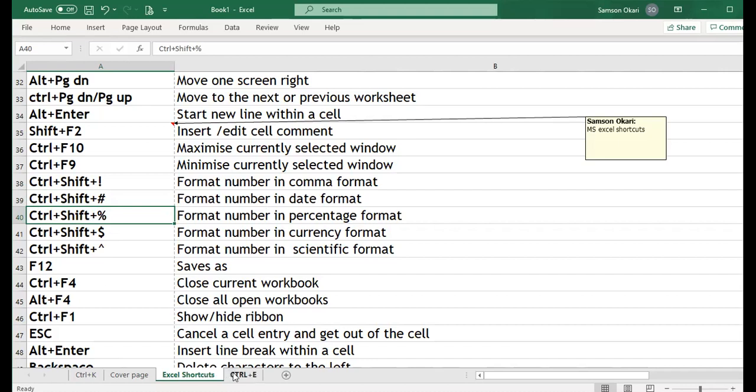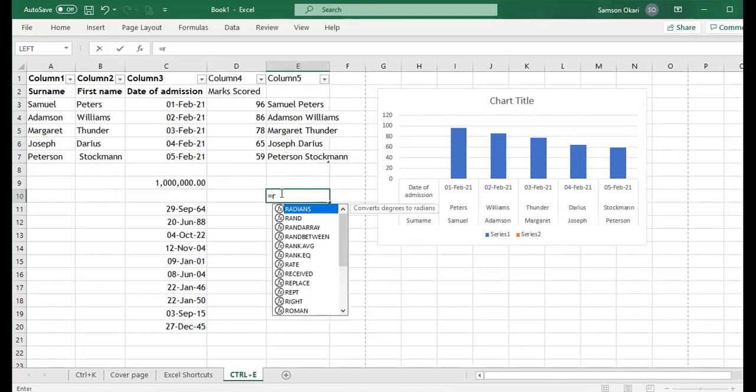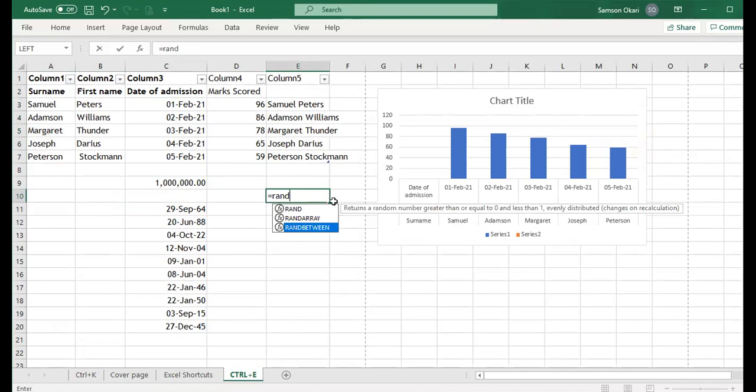So again, we can do that on this other worksheet. Probably have got some data. Let me again now have random numbers, and this time I want to run between 0 and 100, because percentage cannot exceed 100.